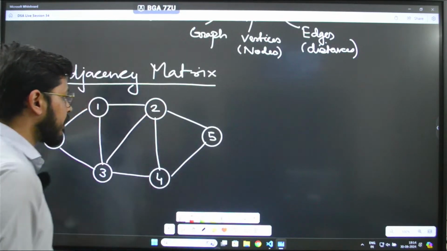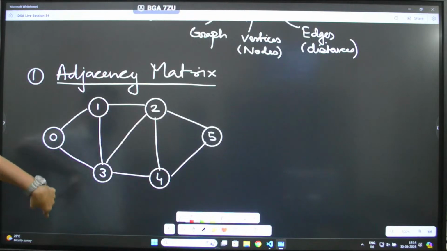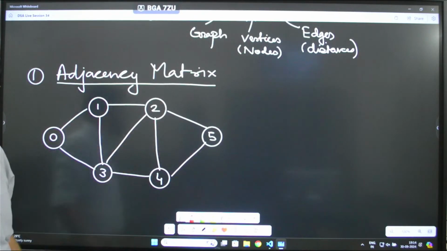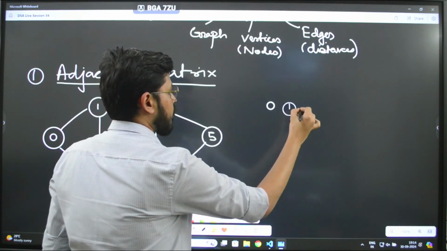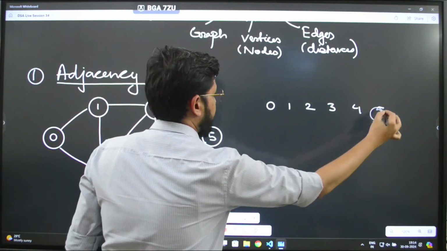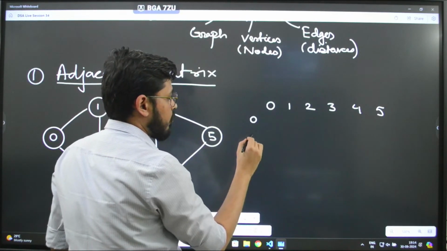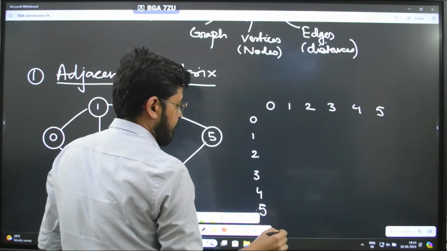You would create the matrix, with rows and columns labeled by the nodes. So 0, 1, 2, 3, 4, 5 along the rows, and similarly here also 0, 1, 2, 3, 4 and 5.